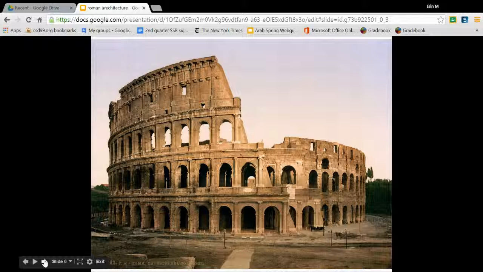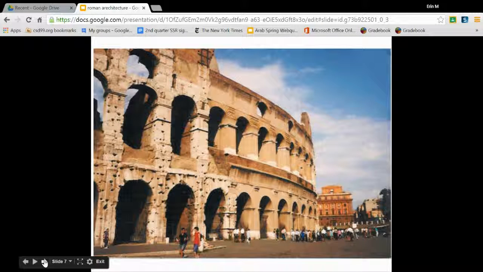The Colosseum was used for sporting events, but when they first opened the Colosseum, there were 100 days of games held here, and that would be 100 days of games with an opening ceremony. So it was just a big old celebration for all the Romans to come and watch and participate in.